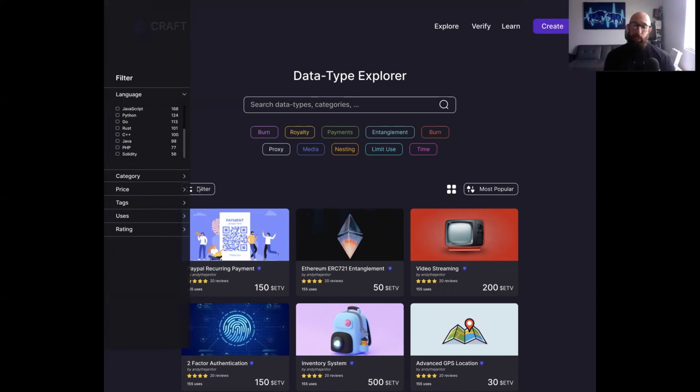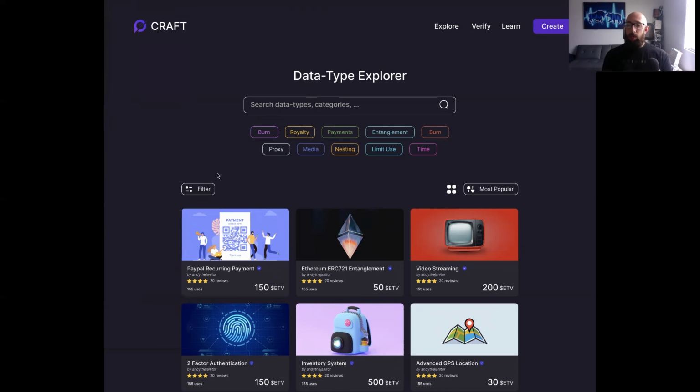Now, because NFGP is language agnostic, developers from every domain and every skill set and programming language discipline can actually commit new data types to this library. So you'll see here that you have Java, Python, Go, Rust, C#, C++, and even Solidity. So you'll be able to filter your data types by category.